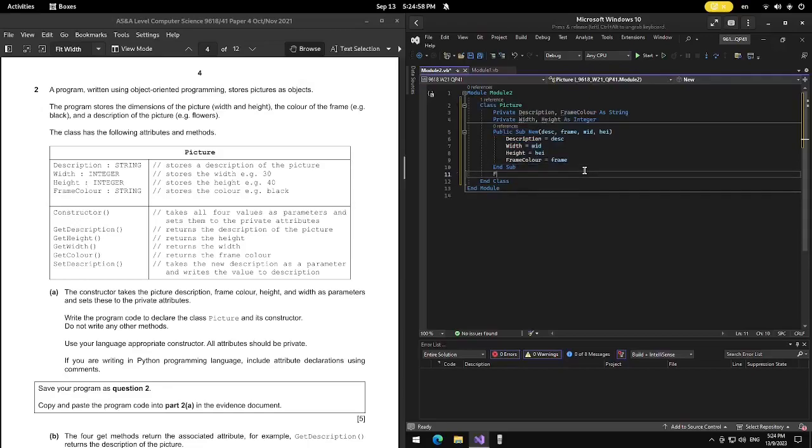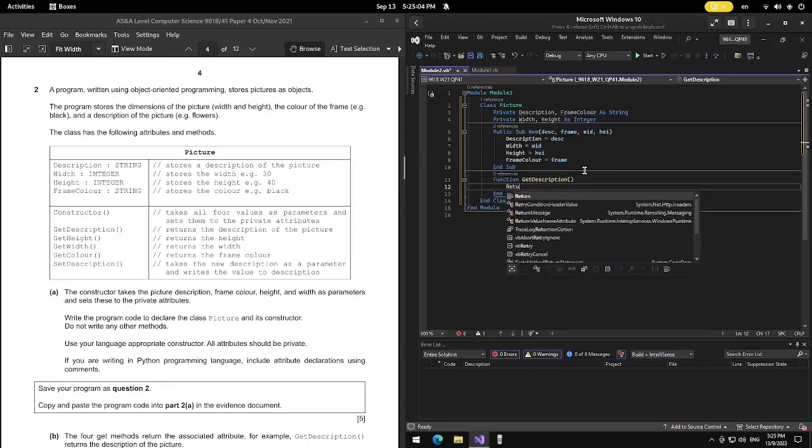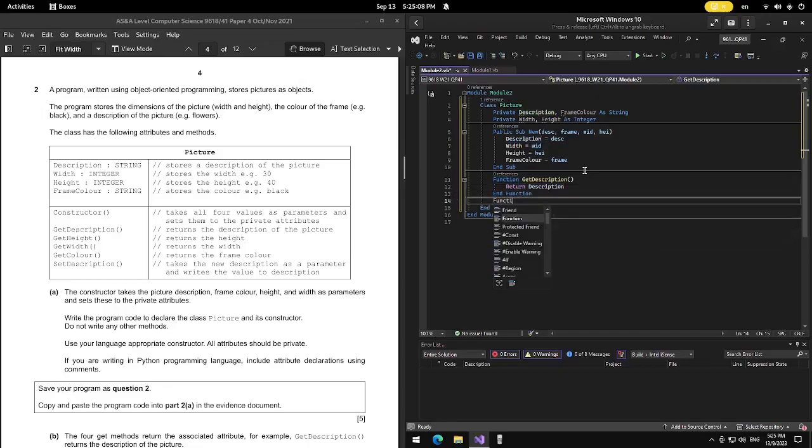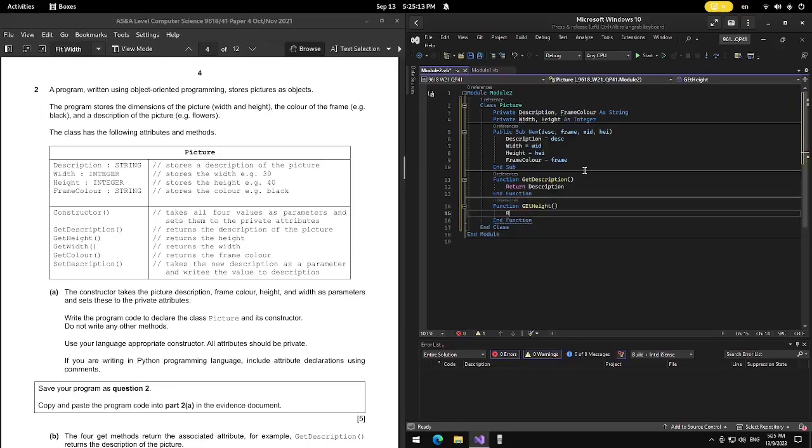So this one would be function get description, return description. Okay, that's one, and then the second one is function get height. So return the height. Okay.